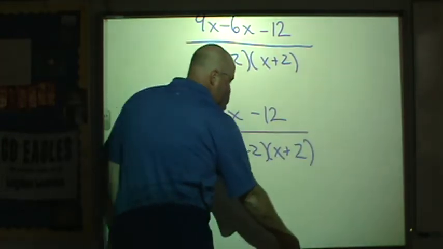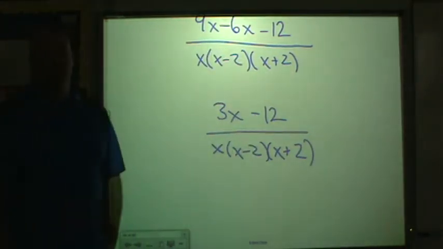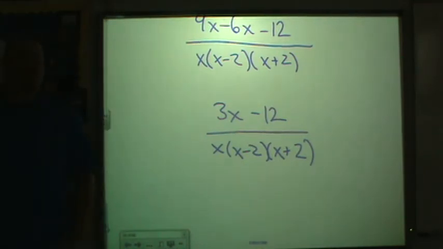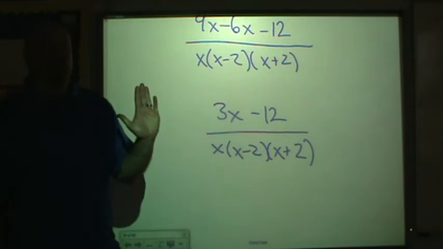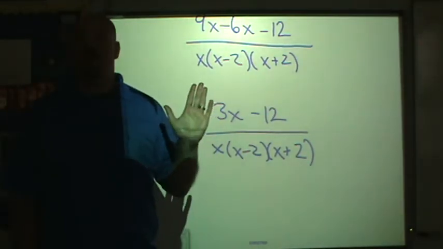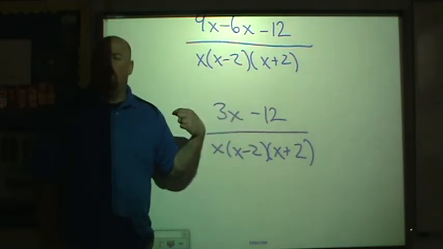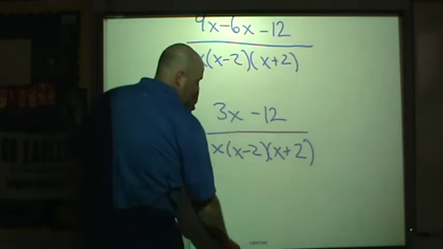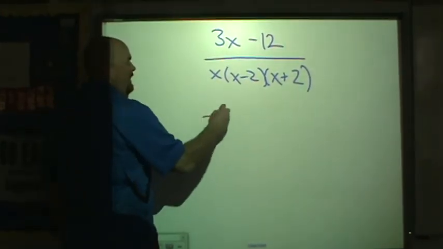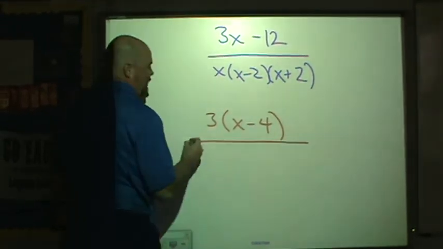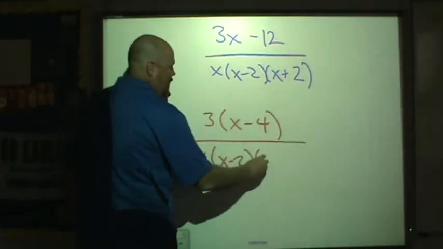Now I'll say this about this problem. Anything strike you about it? You notice anything? I mean, you could factor the numerator, right? I'm not saying you have to, but you never know what MathXL is going to say. MathXL may say leave your answer in its factored form. Technically, you can still factor a 3 away from the two terms up here. It's not going to give you something you can cancel. If you do factor a 3 out of the numerator, you have x minus 4. That's not one of these terms down here.